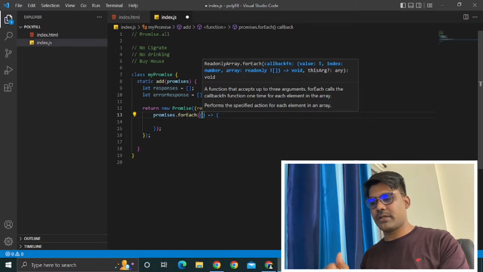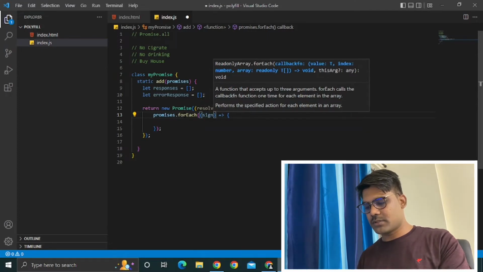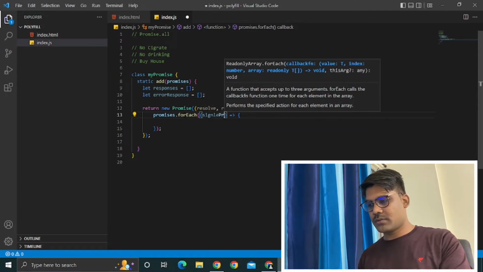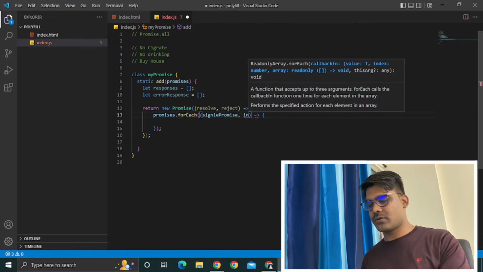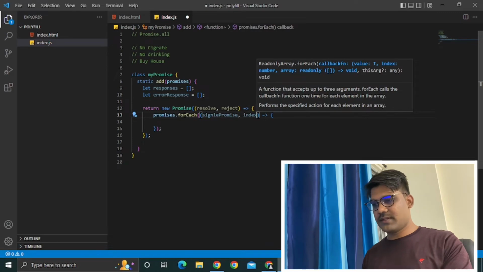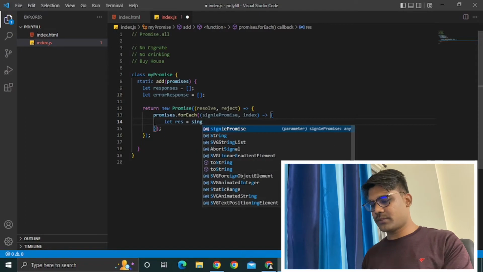So I'll name the first element singlePromise, and the second one is index. Then I'll save this singlePromise into the response.